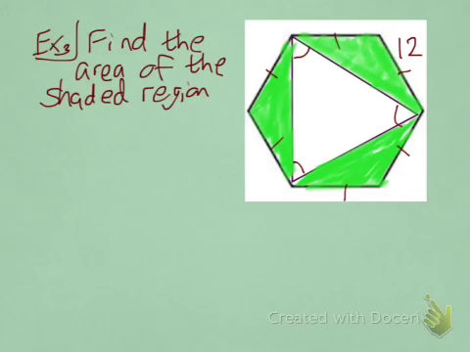Well, first, the general concept is to find the area of the hexagon, and subtract the area of the triangle because we want to remove the triangle from the shape. So if I want the area of the hexagon, you should be able to do this on your own by now. The area of the hexagon, again, is 1/2 AP. So what do we do with that information?